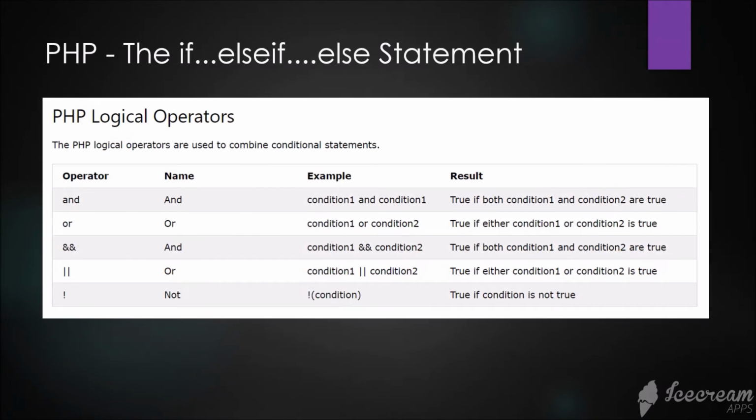So ito yung PHP logical operators. So PHP logical operators are used to combine conditional statements. Okay, so ganito yung setup. For the AND operator, condition 1 and condition 2. Then, kailangan, para mag-true yung statement natin dito, kailangan both conditions are true. Okay? For the OR naman, either lang. Either condition 1 or condition 2 is true to have a true statement.